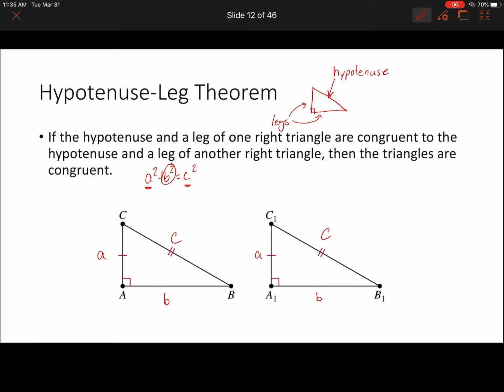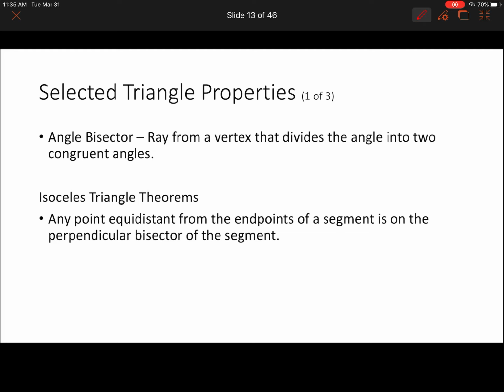I just wanted to mention that to help you understand that it makes some sense, where if this is a right triangle, based off that theorem, this is something that's true. Okay? Again, the Pythagorean theorem is something that we could even prove, and any theorem that we talk about can be proven. But what we're going to do for a lot of this is just think about it from an intuition standpoint, and hopefully intuitively a lot of this stuff makes some sense for you.